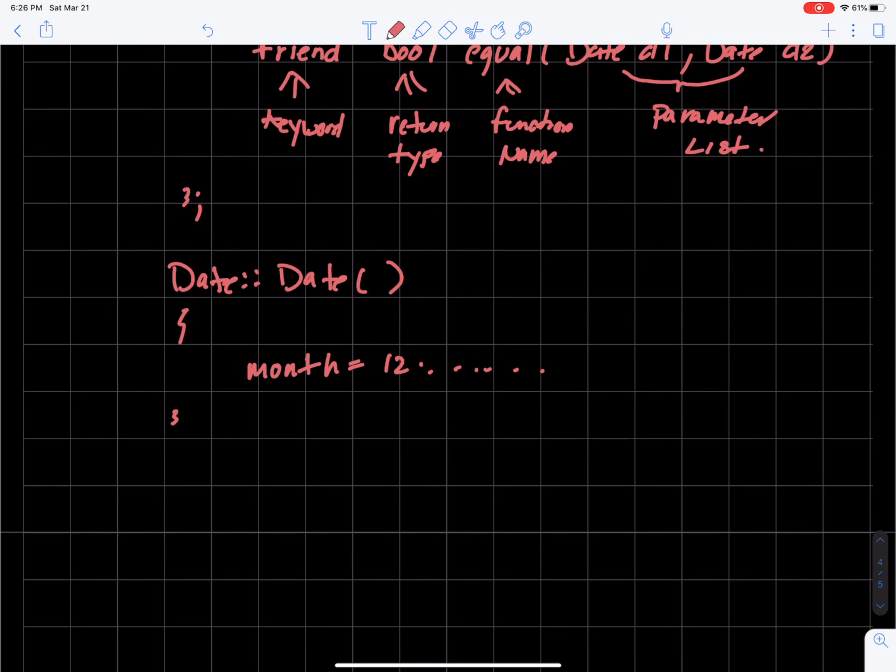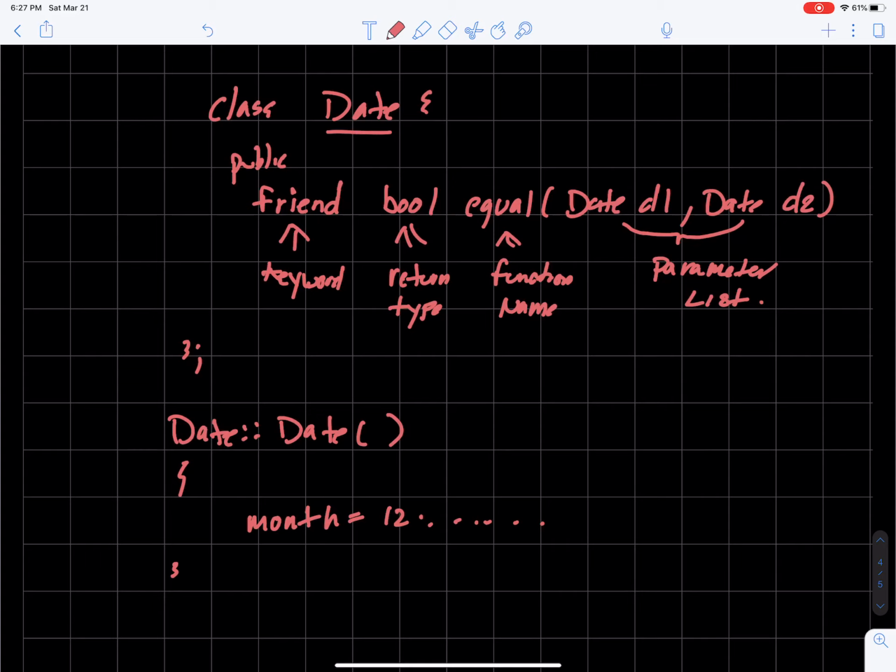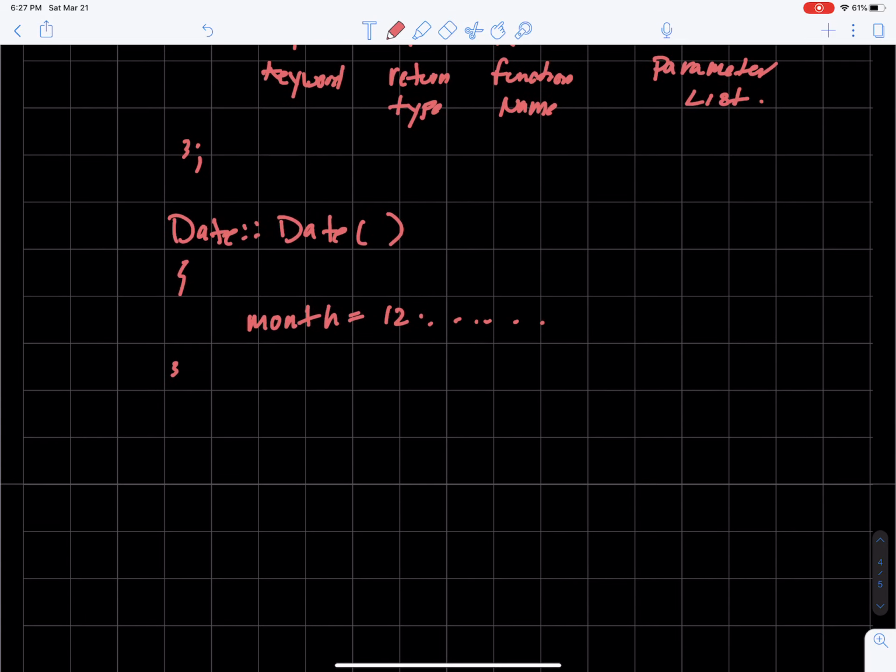Also, when I declared a friend in my class declaration, I don't redeclare it as a friend in my definition. So I just start with the return type, Boolean equal, date D1, date D2, and then I can finish with my implementation.